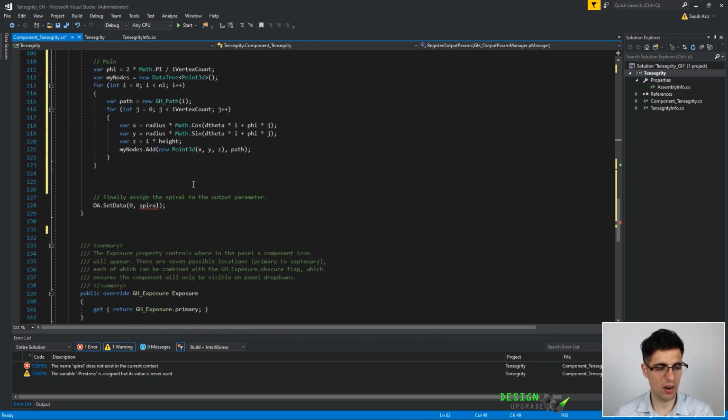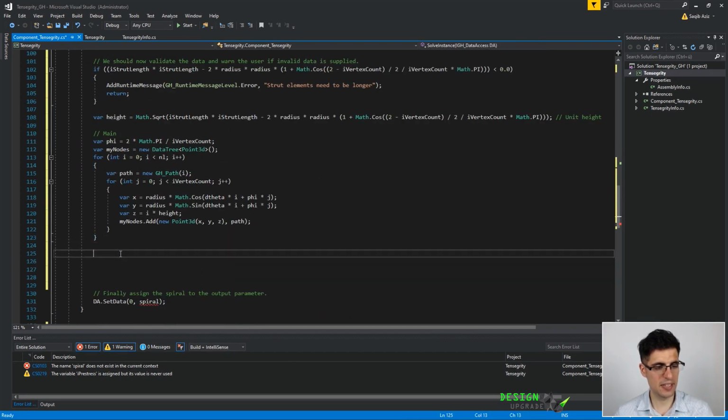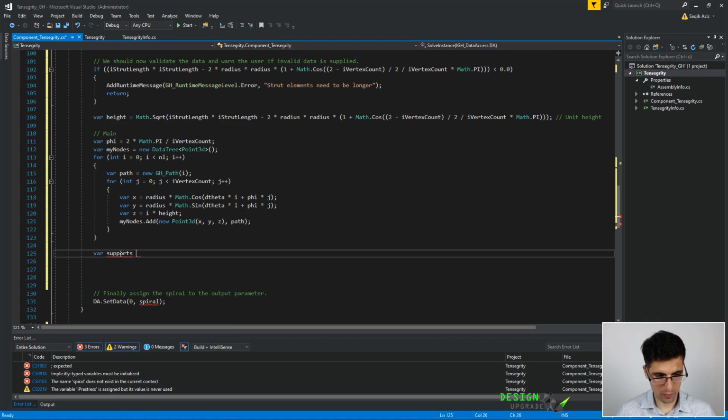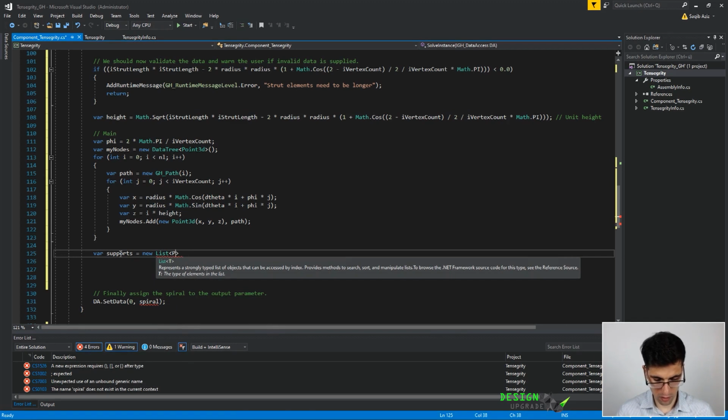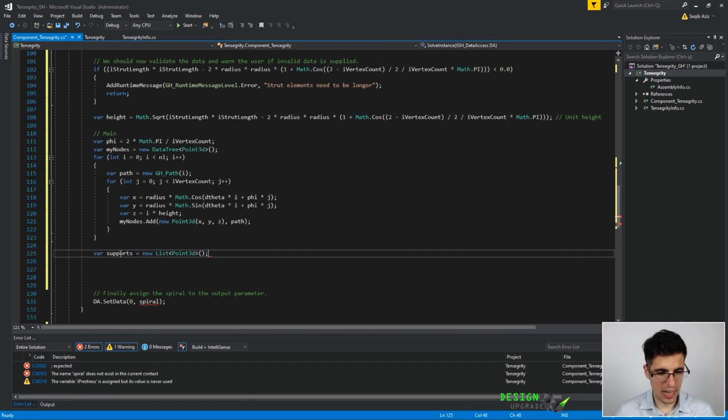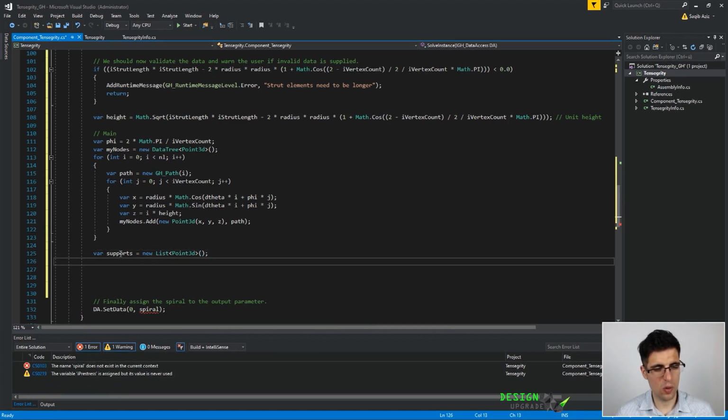So let's start with our supports, let's say. So yes, supports, and this is going to be a list of points, and again, new list of Point3D, that's right. And let's define this. So the supports are going to be basically all the points that are on the lowest level of our tensegrity, which is basically the branch with index 0.